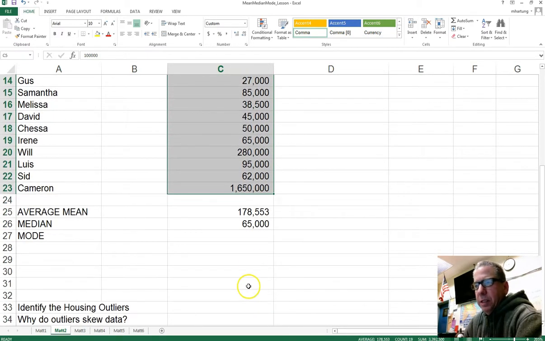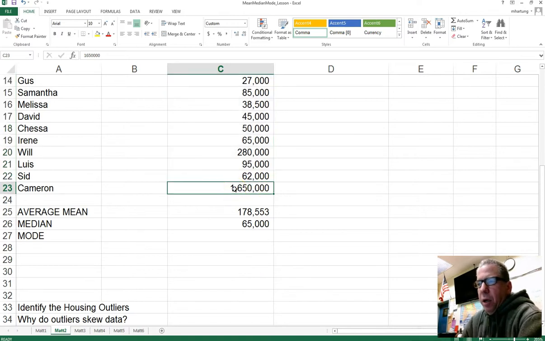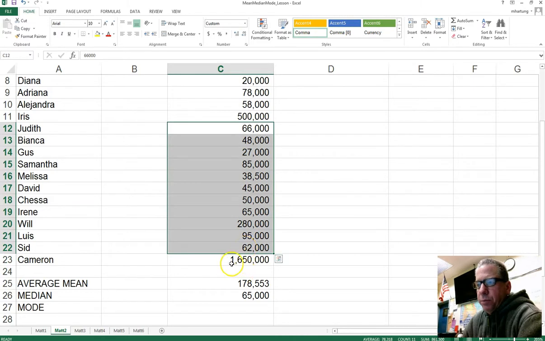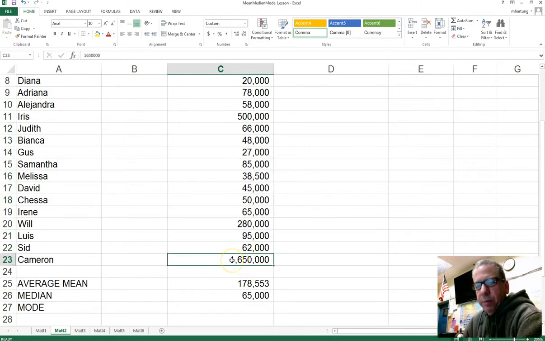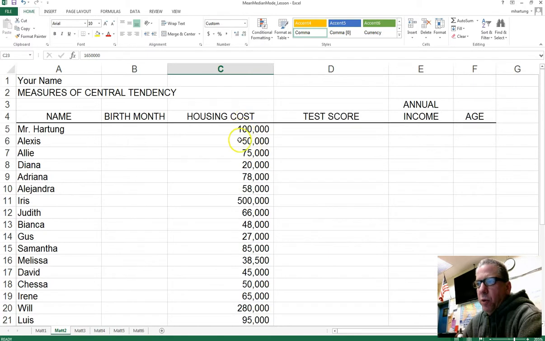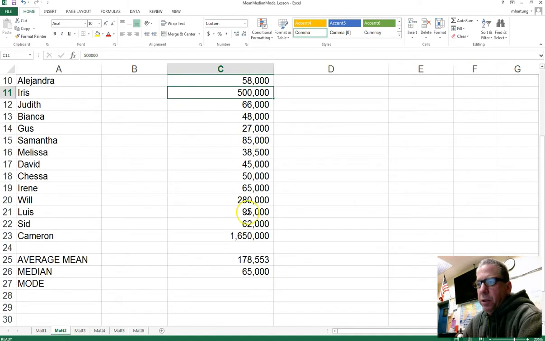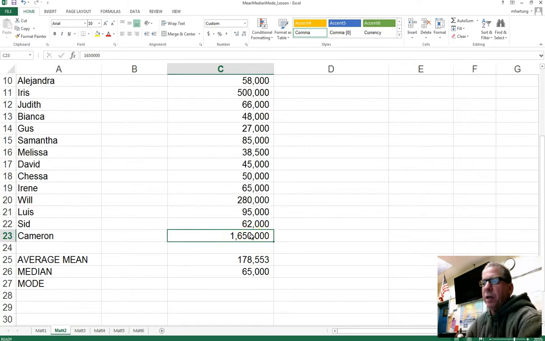And the main reason for that is because you have these values that are extreme values, or they vary from what most of the other values show. So what we have here is something that we call outliers, values that are beyond the normal for this particular data set. And so there's a couple of them. There's the 500,000 here. And so you can see most of the values here are under 100,000. There's a few that are over, and then there's one that's really extreme, which is this for Cameron here, this $1,650,000 value. So what it does to the data set is what we call it skews the data.